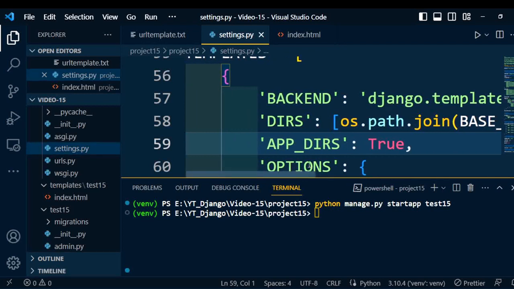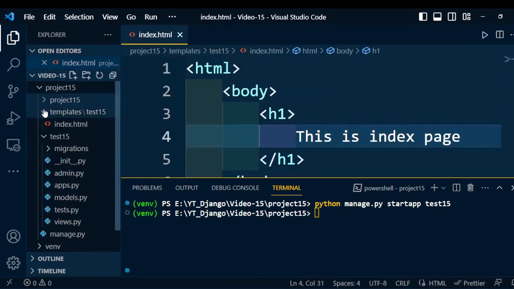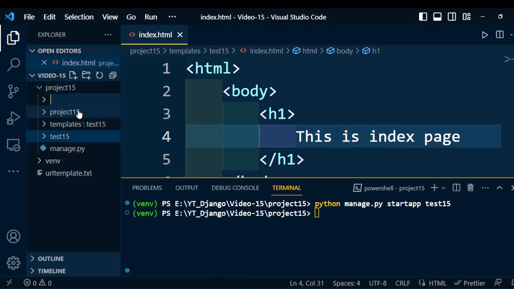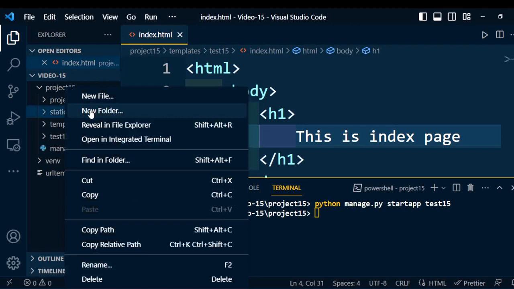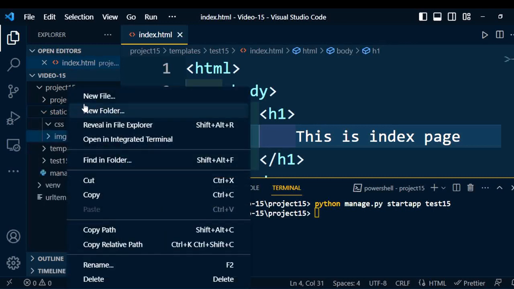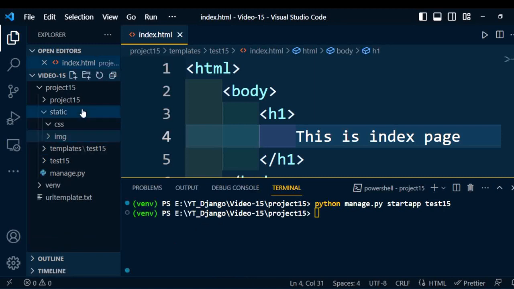Now moving ahead, we need to use some static files under the project. Now we need to create a static folder under the project. So again, go to the project and create a folder static, which consists of all the static files. Under the static folder, I am going to create different folders. I'll create the folder image, which holds all the images of my project. And also I am going to create js, which will hold JavaScript files. So the static folder is also created similar to the templates folder.